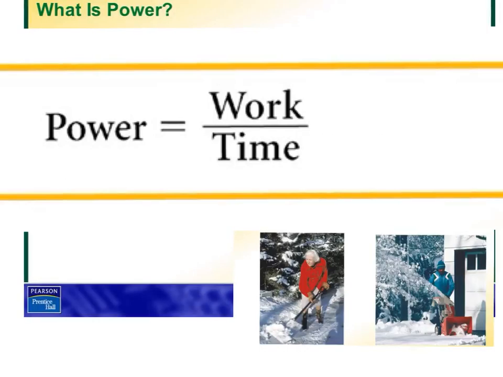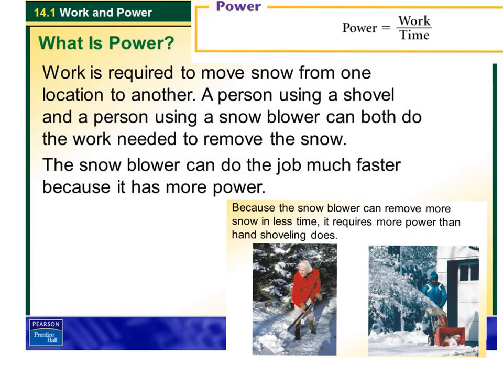Okay, the next important topic that we're going to look at is the idea of power. Power simply is work divided by time, the amount of time it takes to do a certain amount of work. So the book gives us the following example. Both people, both the old woman and the man, are moving the same amount of snow. They're both doing the same amount of work. However, the important difference is the amount of time it is taking to do these equal amounts of work. So obviously we can see that the snowblower has much more power than a typical shovel.